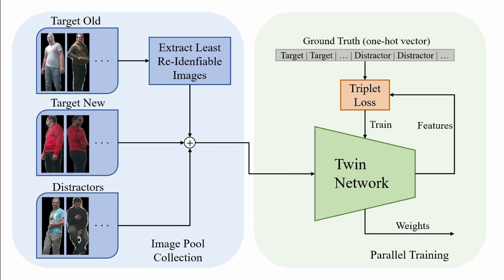The triplet loss selects a target image as the reference, known as the anchor, and utilizes this information to compute the Euclidean distance between the features. It aims to minimize the distance between the features of the target and the anchor while maximizing the distances to the distractors. This loss is then used to execute backpropagation and train the network. This entire process is repeated until the image buffer is fully utilized. Upon completion of the training, the newly obtained weights are ready to be copied into the primary network.